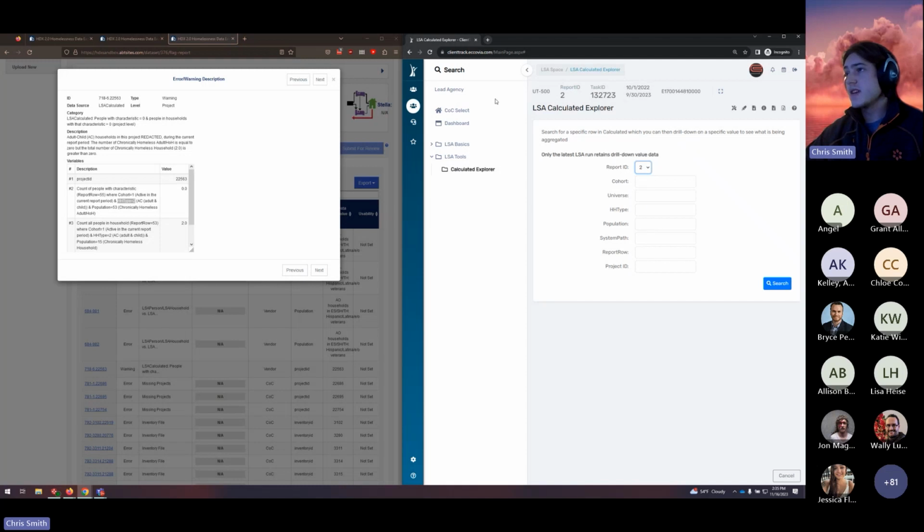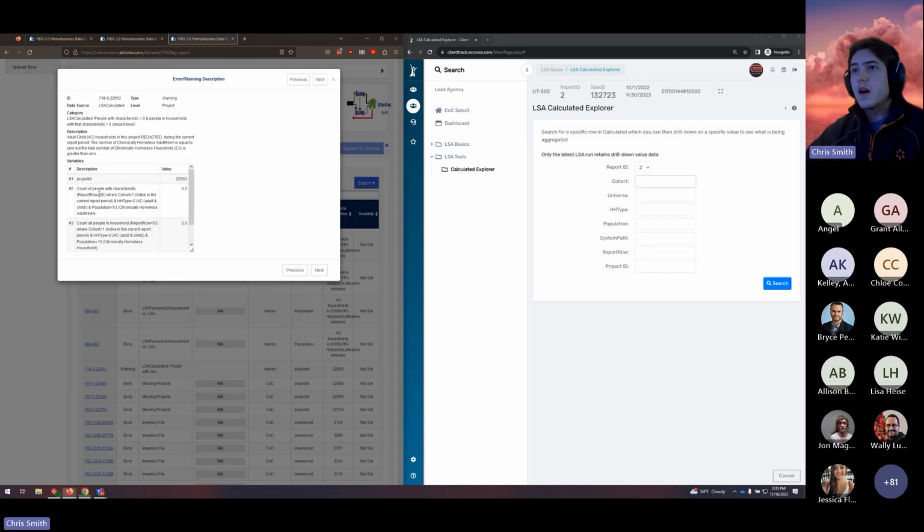Once we've selected our COC, it's going to default in the latest report ID. But if you have multiple report runs retained, as I showed earlier, you can switch between them on the filter, so you can start to compare prior runs to the current run.